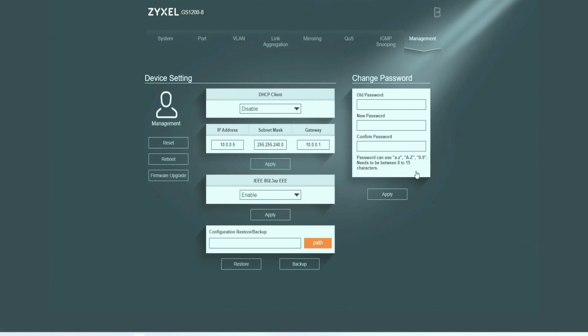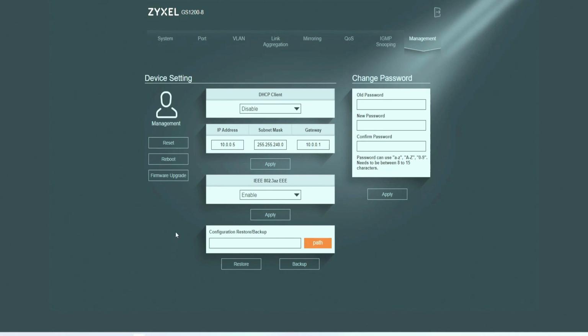Now the final few bits, you could change your password here. Unfortunately, this switch doesn't allow you to have a username, so you can't set a list of users. Say you want multiple administrators to log into the switch at certain points of the day. You want different usernames. You can't do that with this switch. And then also you can't do a few things that Cisco switches or some more powerful switches could do.